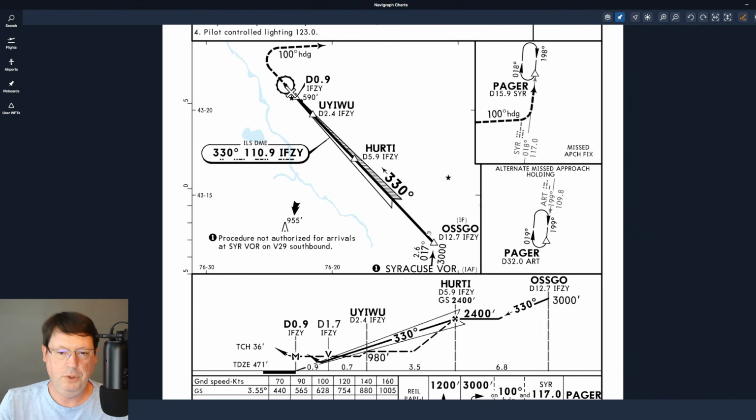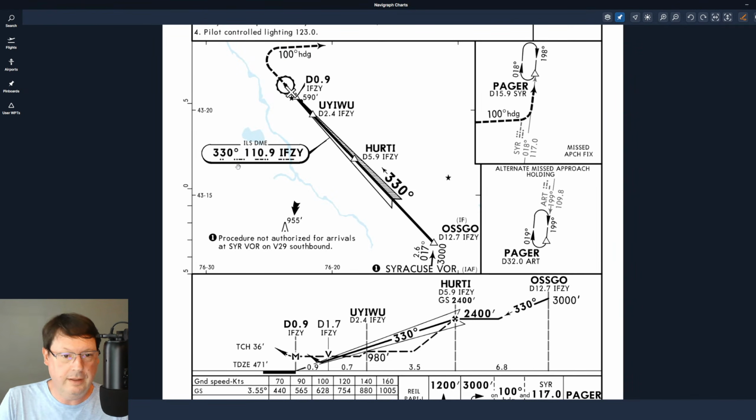Now, I mentioned you don't have to use GPS, but you can. Now, how much GPS can you use on this approach? You can use GPS on this approach. No, you know what? I mentioned that at the beginning. You're absolutely correct. You would have to identify technically, and that's what these dots are.